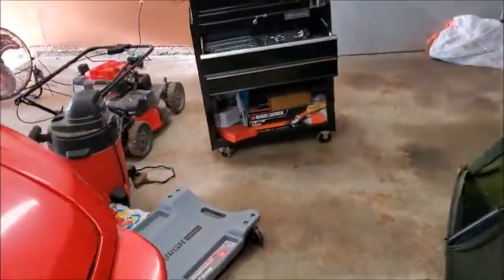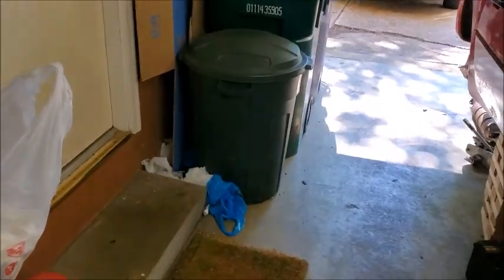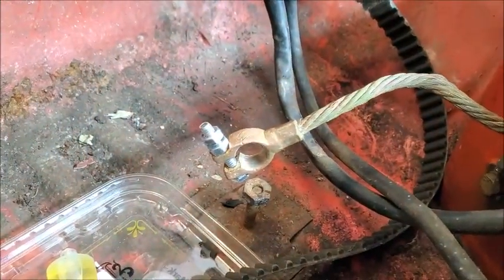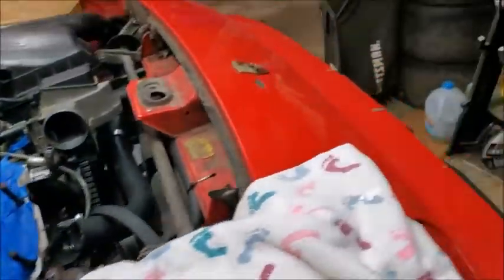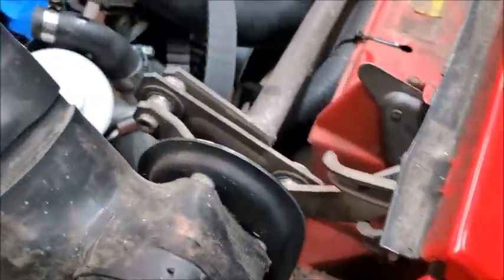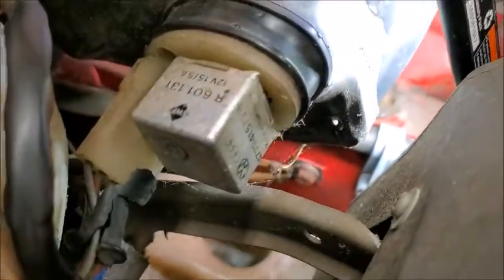Grounds. So, I'll show you kind of. So I got these back here done. And I got that done as well. This one up front, there's one in here. I haven't started on that one yet. Kind of hard to see down in there. There it is.